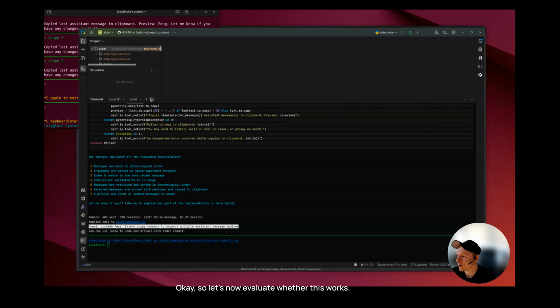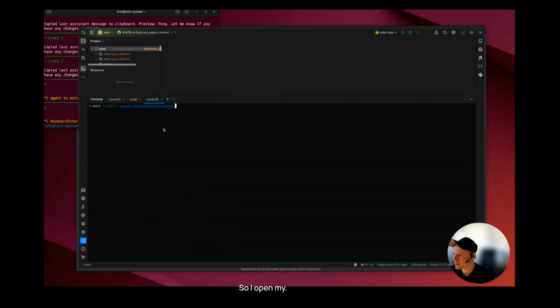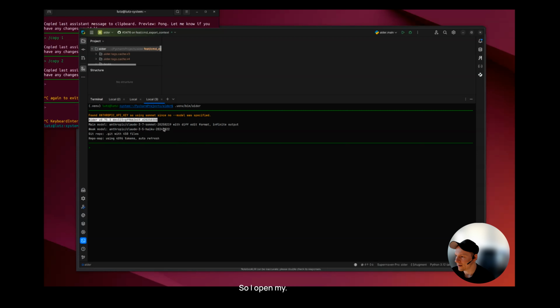Okay, so let's now evaluate whether this works. I open my Ada instance here, and let's just create some history messages. For example, I say something like, respond only with, let's say, message 0. I'm on 3.7 here.